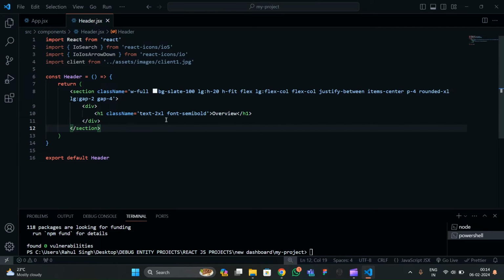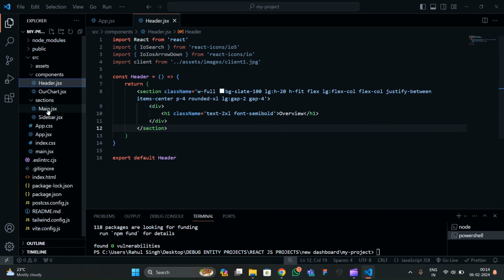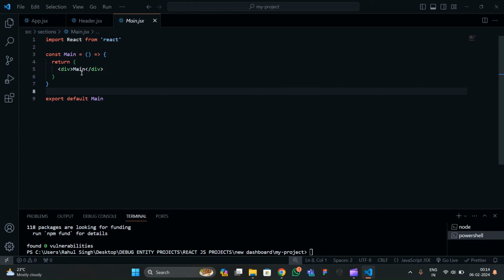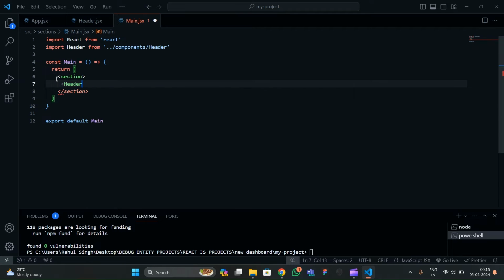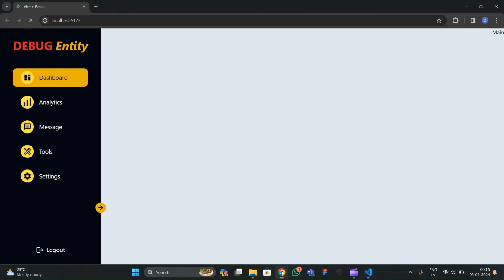So let's go to our main section and write section again. We have to copy our header, not main. Let's save and get back to the front end. You can see that overview is coming.